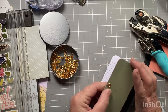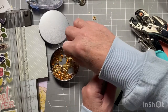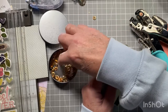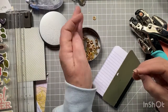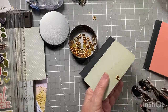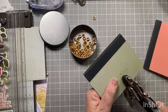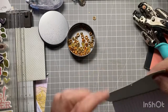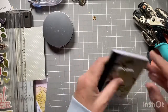I can still get, yeah, that's going to fall off. Let's not use that. I was going to say I can still get the ribbon through it. Well, I'm down to the end here. Hopefully this one's okay. I'm going to have to go to that copper color because a lot of these are the insides of them. All right, that one much better. Much better. All right, and then I want to get the ribbon.